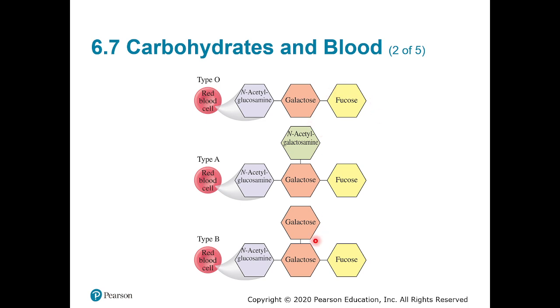All right, what do you notice about all the other ones? Type B and type A versus type O. They have the same chain, but the type A and type B branch off with something different. Exactly. So you actually have type A and type B that only have a single modification from that, right? They have one additional group. So type O is actually the same as the others.